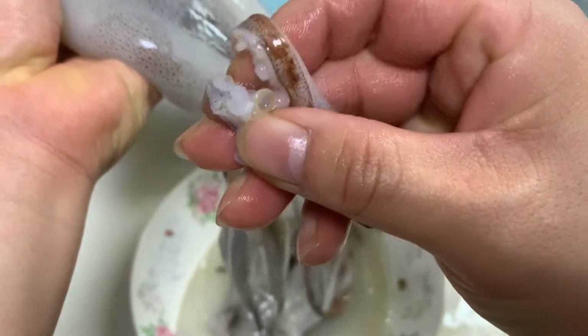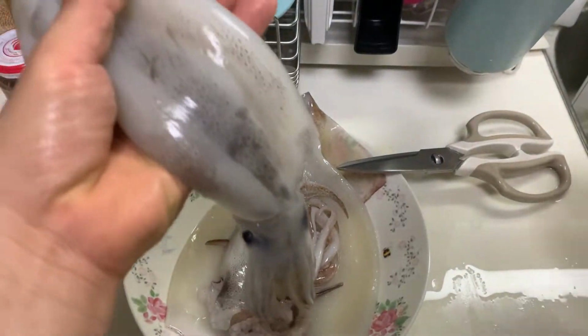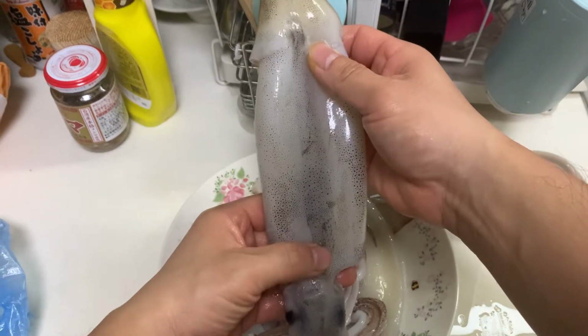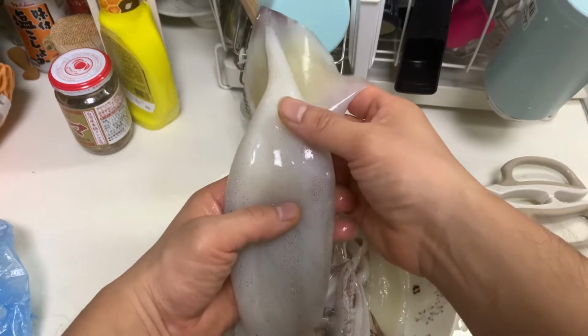On the suckers, you'll find these kind of hard rings that you can take out. You can eat them if you want to, but I prefer taking them out. So first find the back of the squid and the belly part.